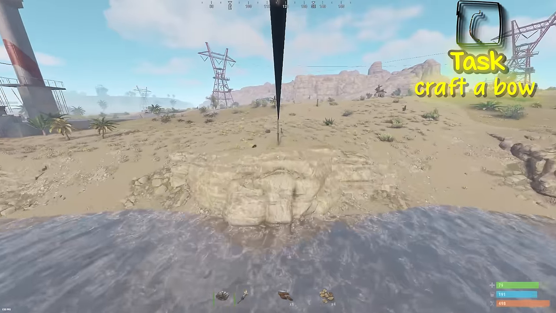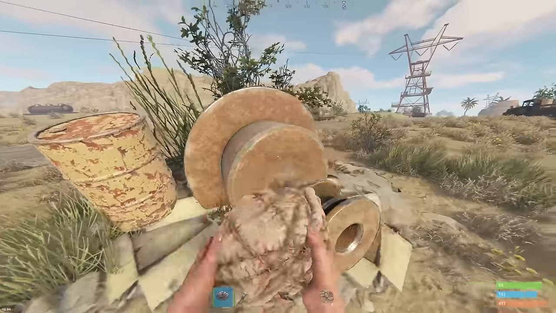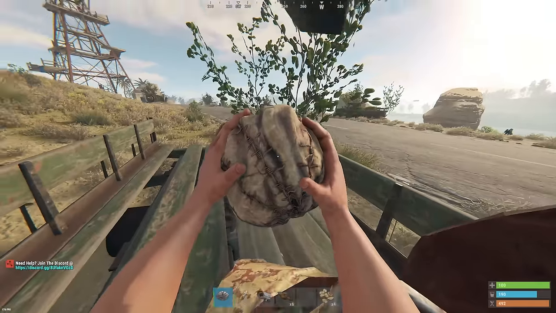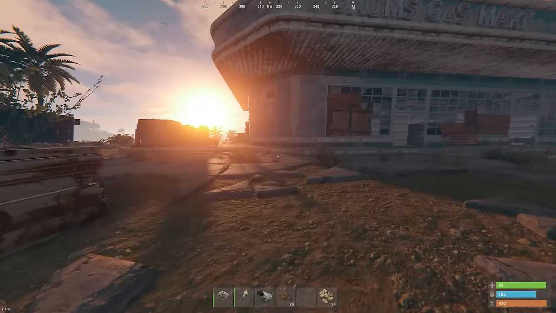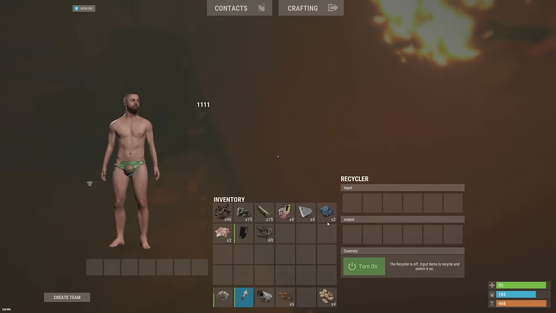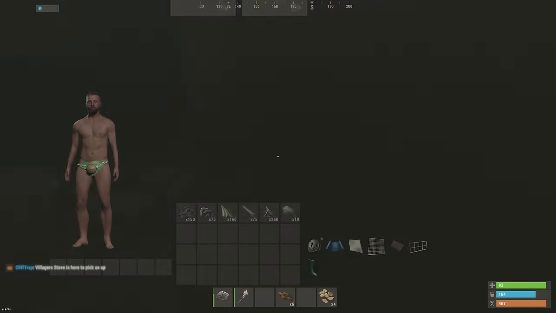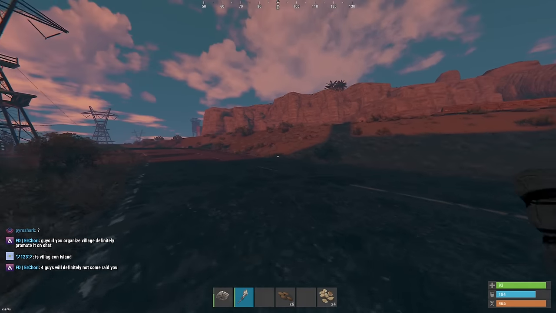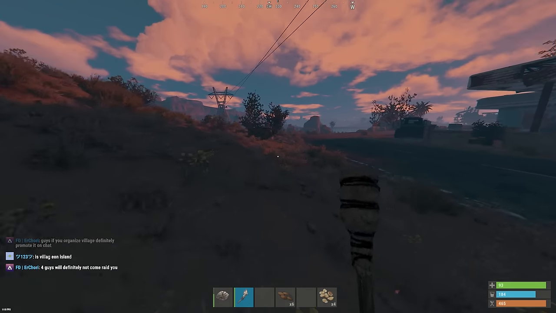I kind of want to try and get a bow first, so let's try and do that. Okay, got a tarp. It's nice. We can make a bow now. Nice. We'll take that. Okay, I say we scour this entire side and then we start heading southeast. This should be fun.